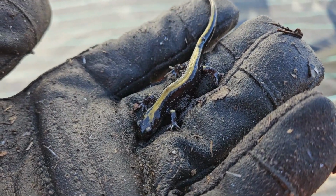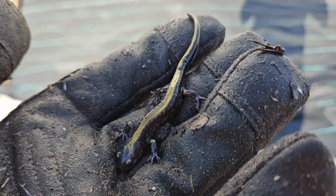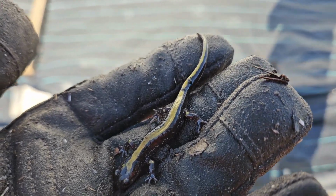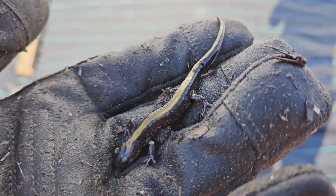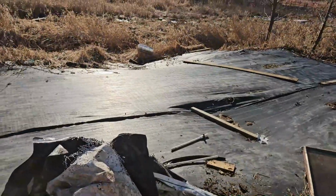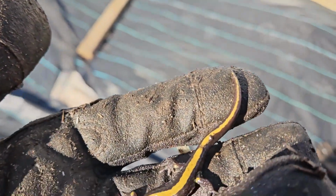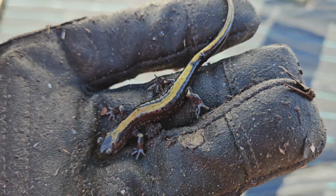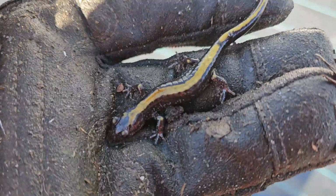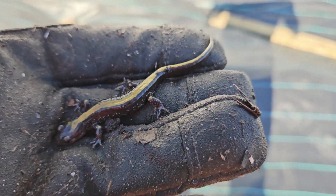Yeah, I got him here. Better look at him. I always wonder where these guys come from too, because there's not really any ponds or bodies of water around here, not within a reasonable distance where I could imagine them dispersing, but I guess they must find a way. I mean, there's a ditch along here, but usually by summer, even late spring, depending on the weather, it's dried up already. So I really wonder how these guys manage to disperse and everything. Try to keep them out of the light. But yeah, I'm gonna go put them under the wood over here. But pretty cool to find these guys, because I rarely ever see salamanders.